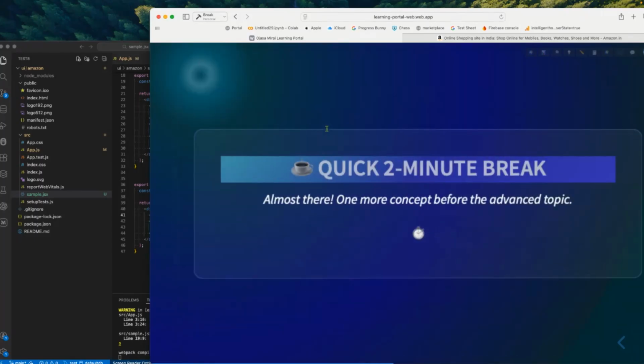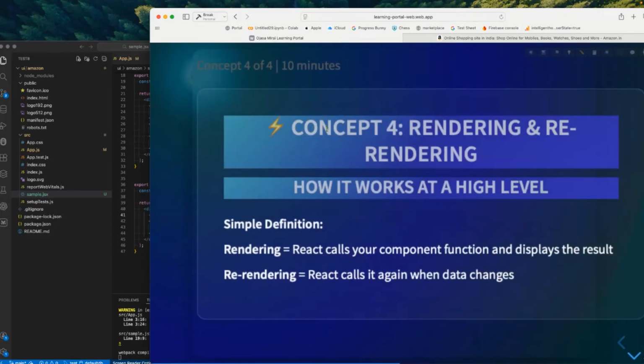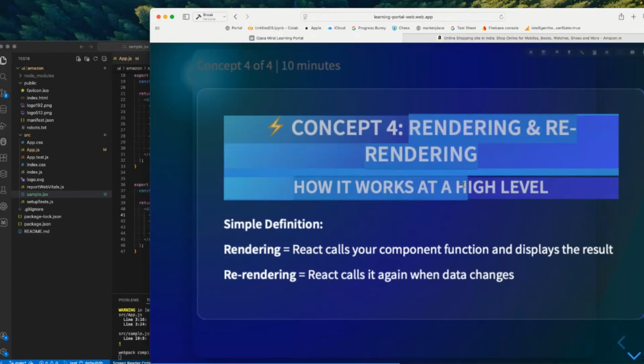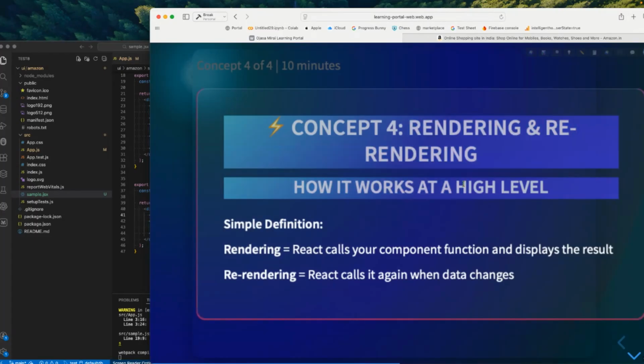Now we will go to the fourth: rendering and re-rendering. What is rendering? Rendering is nothing but, whenever state changes, the particular component will be redrawn. React calls your component function and displays the result. This is called rendering. Re-rendering means whenever the data changes, React calls it again and again.